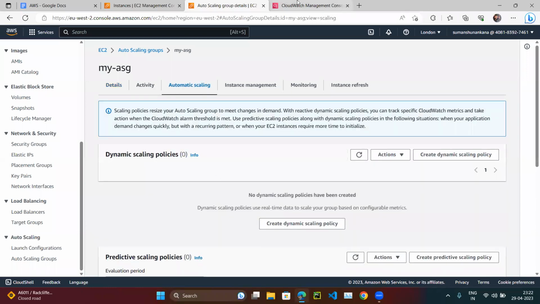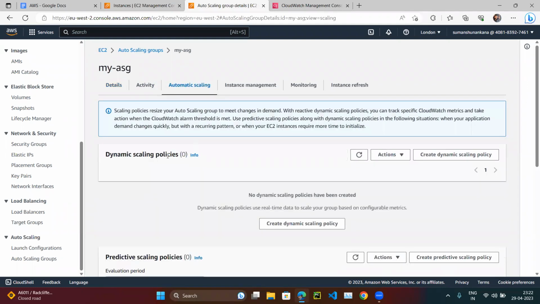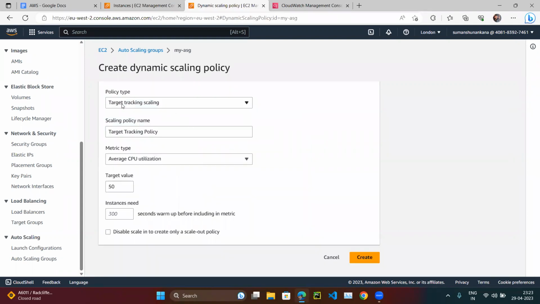But generally in the application we have to set the policy, that is the rule or condition for when it is going to scale up or scale down. It's just creating an auto scaling group. It's not going to scale up and scale down by itself. So we have to set some metrics or some rules, some policies. So let's create a dynamic policy, and let's create the target tracking scaling.